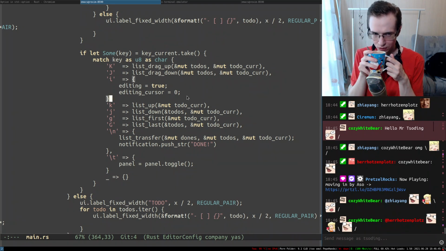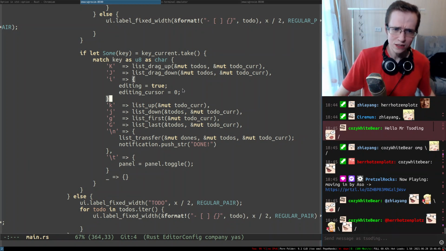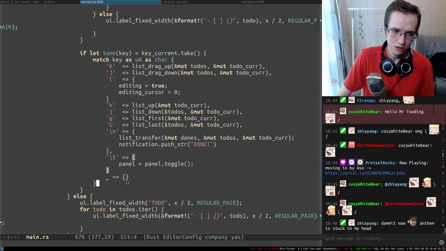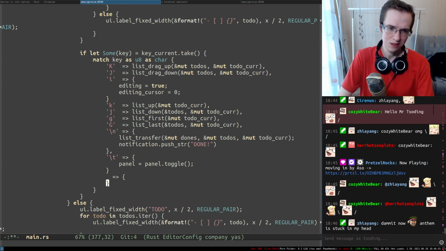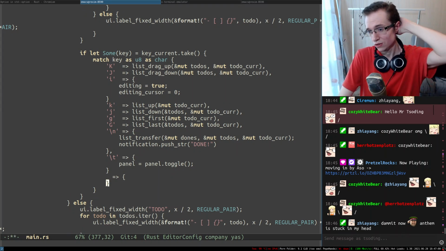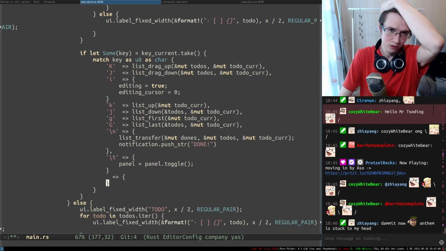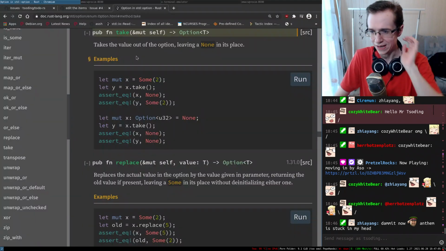Fortunately, I don't know how to do that easily. Because I don't want to copy paste, like taking the key in each individual branch in here, so maybe in the default branch I'm gonna be putting it back in here or whatnot. So I'm not quite sure. But to be fair, we have this thing. Maybe I can put it back.